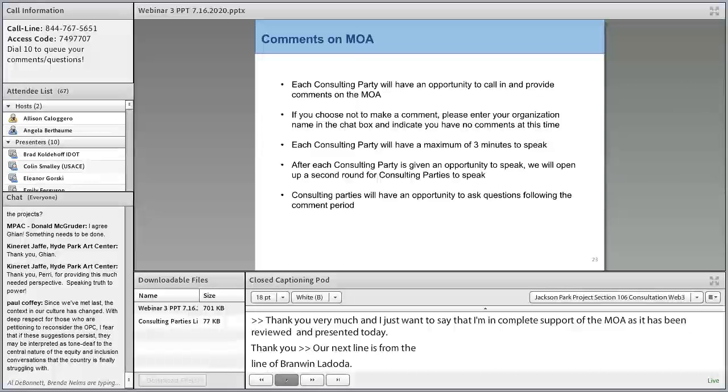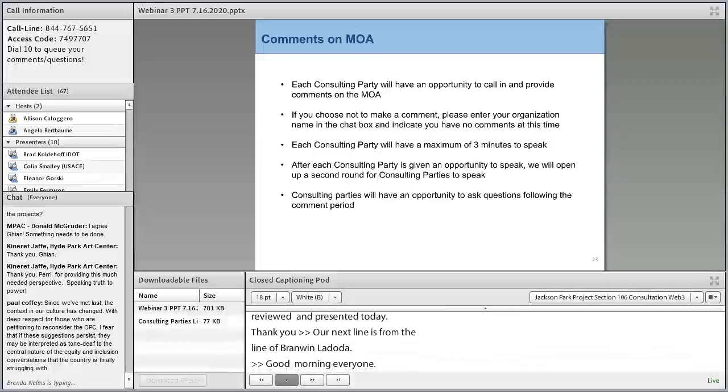I'm with MPAC and just had a couple of questions about the MOA. The first one is, is there a process for correcting errors where there's been a comment attributed to MPAC that's incorrect? I don't want to spend my time figuring it out. I just wanted to know what that next step would need to be.